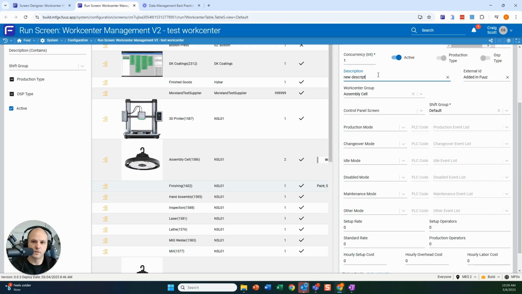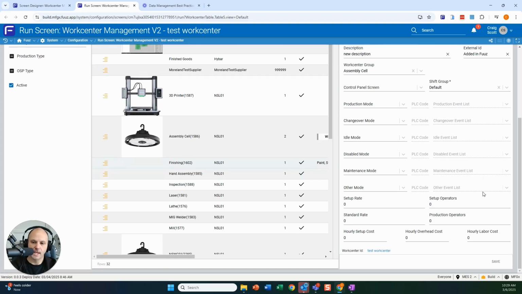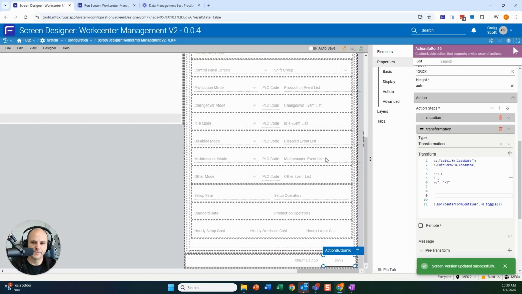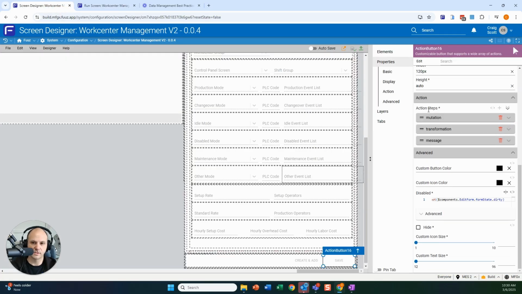So we'll call it new description, and go ahead and hit save. And now it updated my description, and here it just tells me that it updated the work center. So this is all just done, again, right here in the action steps for that particular button.